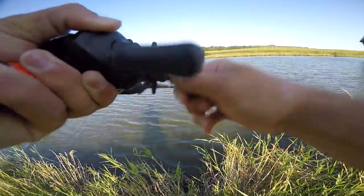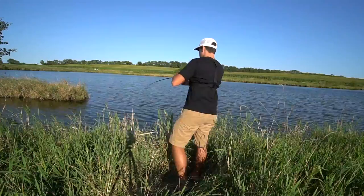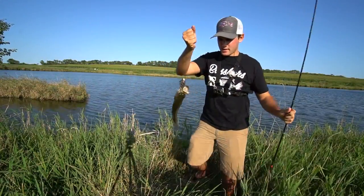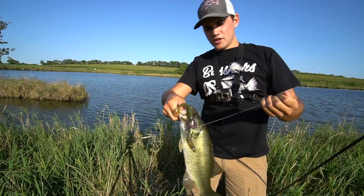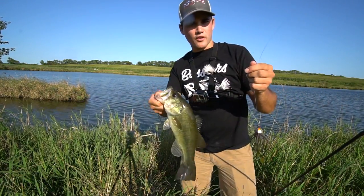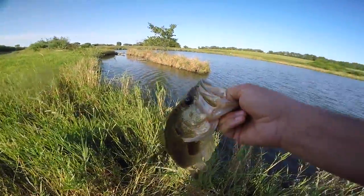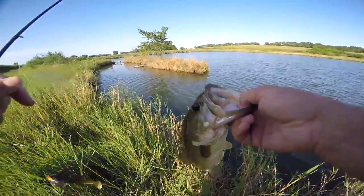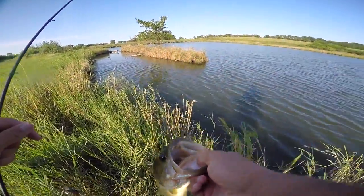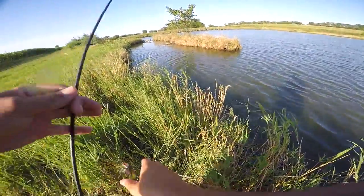There he is — right out of the bushes, come on buddy! That's a decent one. On the old swim jig right there — there's a little brushy area over there, that's how I caught that fish. Put him back in the water. What's the saying — 'let them go, let them grow'? Something you'd see on Instagram, but I'm just gonna say it.